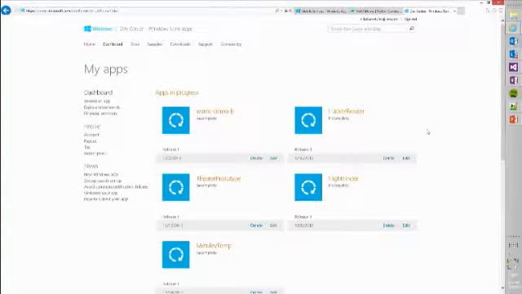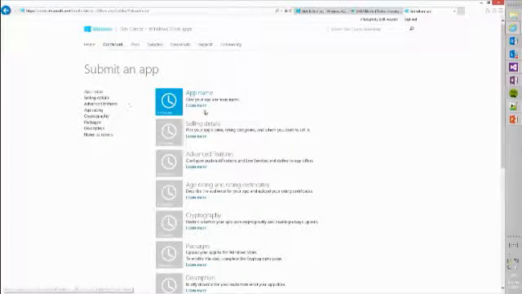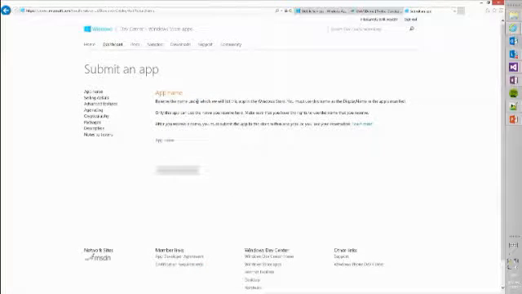Anybody not familiar? Yeah. So this is where you actually submit your applications when you've created them. So you go here, you log in, and you say, I want to submit an app. And the first thing I have to give it is a name. So this allows you to actually register your application name. And you need to do this in order to get a package ID, in order to get notifications.